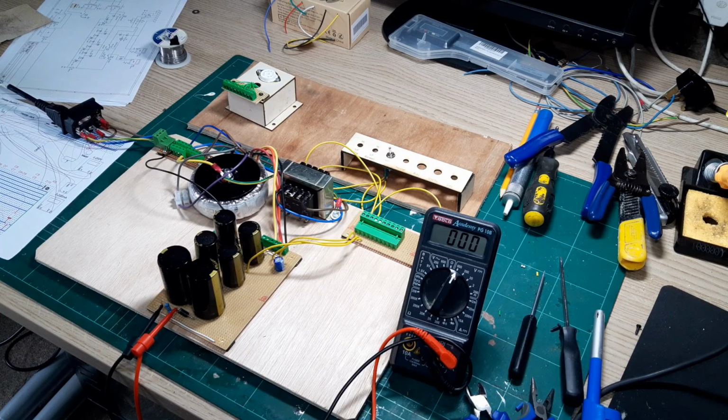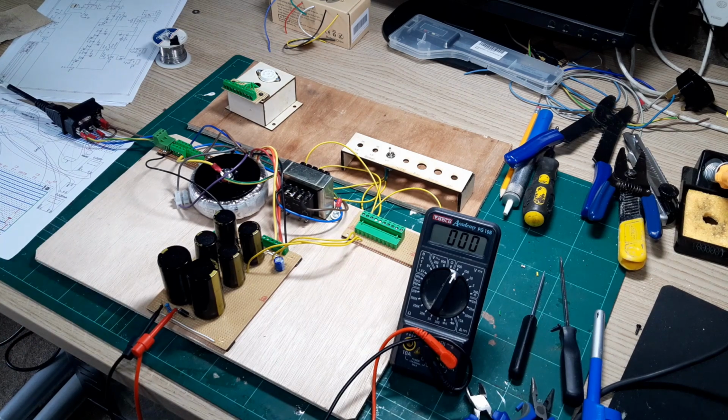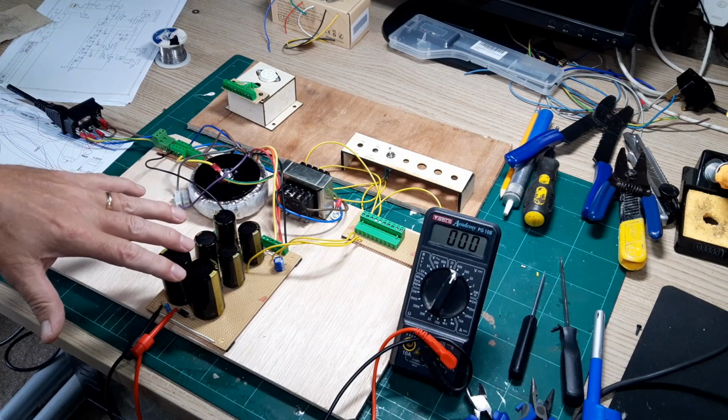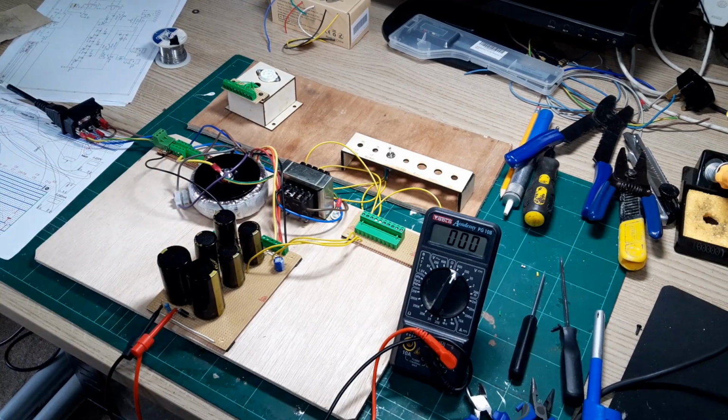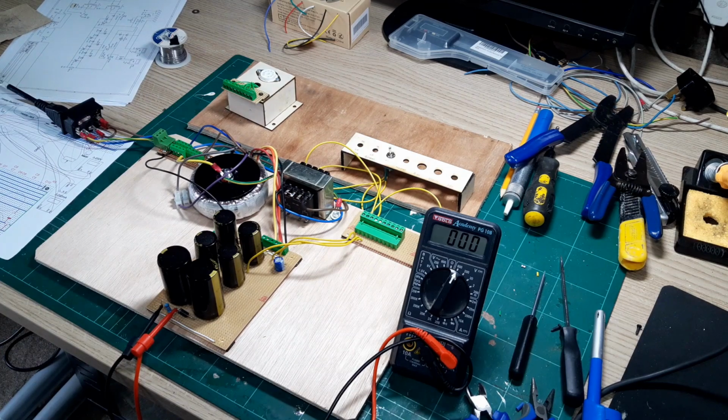Okay, so I'm in a position now to do the initial turn on. I built the voltage doubler circuit and arranged everything so the baseboard, the bottom layer, is constructed permanently as it would go into the case. This was easy really, there's really nothing to build in the voltage doubler, and I've checked this several times, so we're good to go. Really the bulk of the work is on the top layer where all the controls are, and there's a lot of point-to-point wiring there, so I've got this arrangement here and I'll just build it up bit by bit and test it bit by bit.